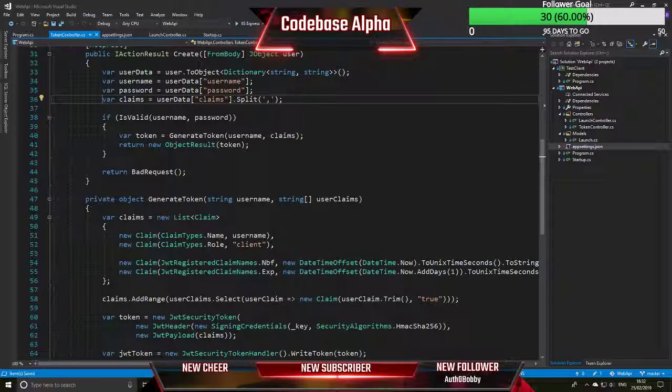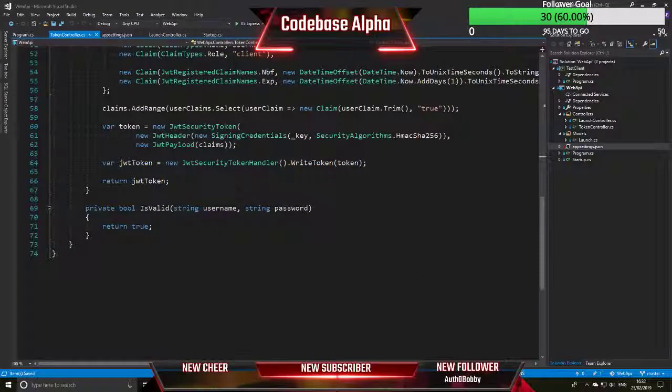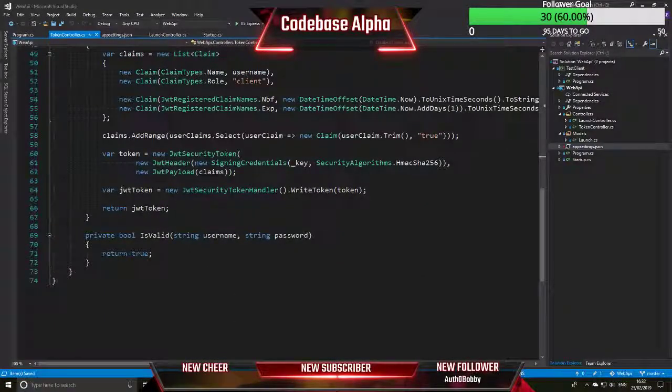So we're really racking up the follows this evening, which is wonderful. Okay, so what we want to be able to do now is actually read that information out of our configuration file. I think we can use a tuple to get that information out. So let me just adjust this.